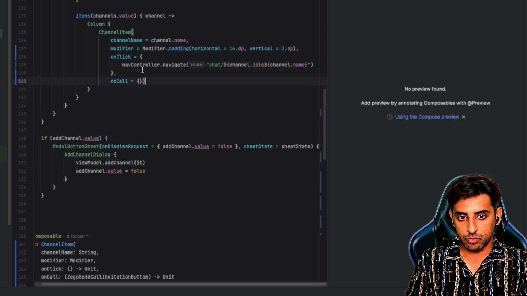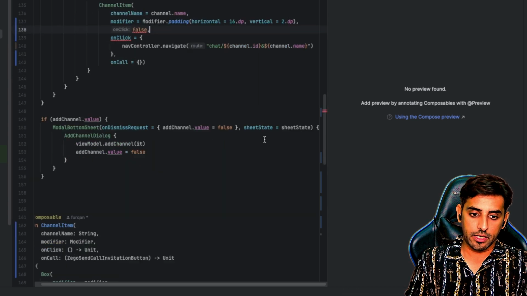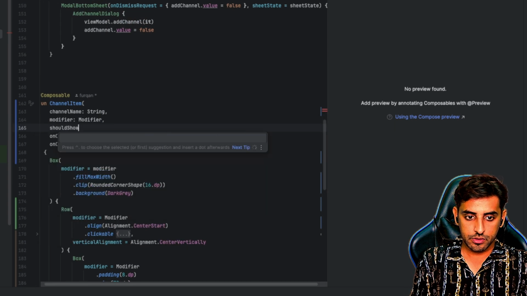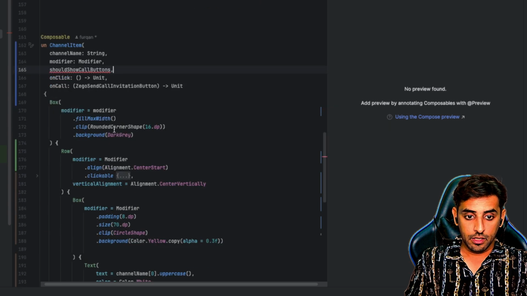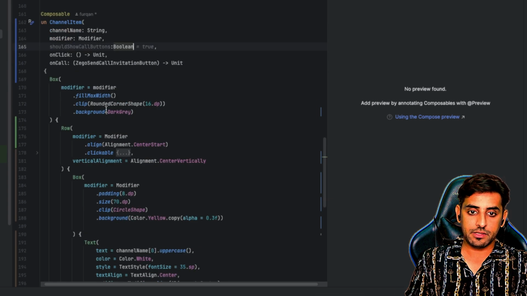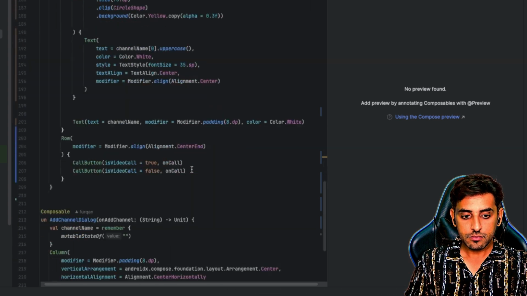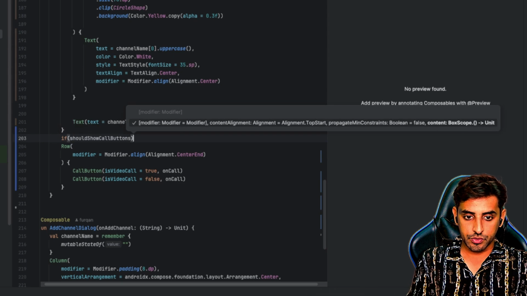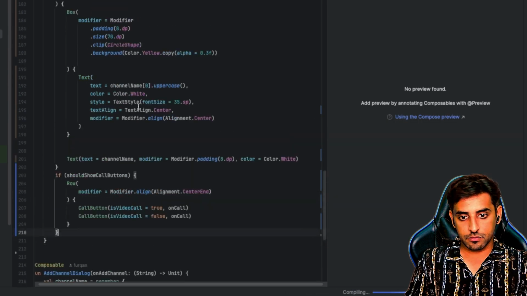And there is just one more property that I would like to add, that is false, and that is basically to show the call buttons. The reason for that is that for the home's list section I don't want to show these values, right? So I'll just show a false for this, and this row will only be available if it is shown, then we'll show these buttons, else just the normal behavior.